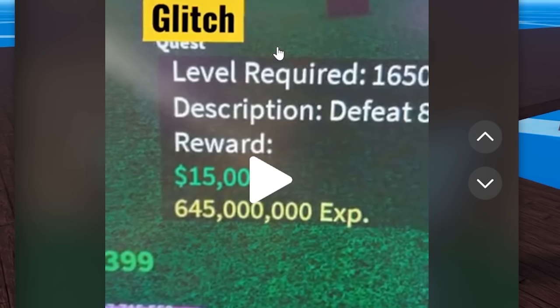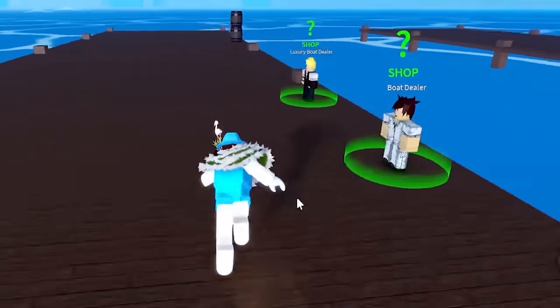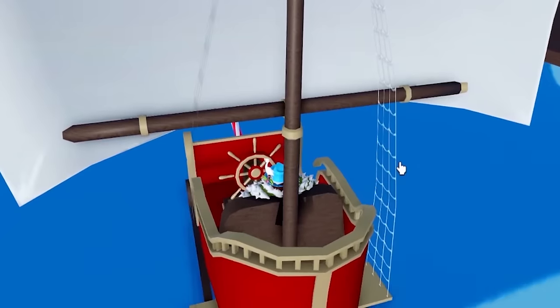Bro, literally the simplest quest ever. Okay, bro, what? Oh, yo, no way, real. Hold on. Where's my boat? Yo, we got a sleigh on here.